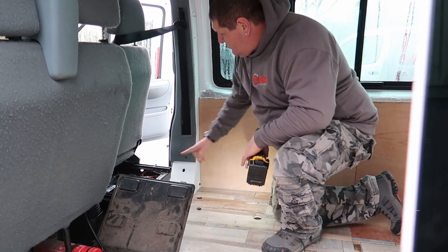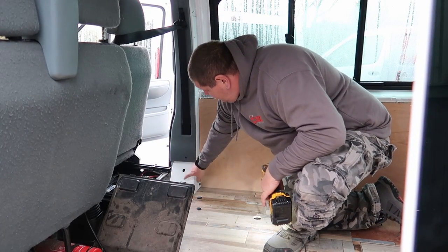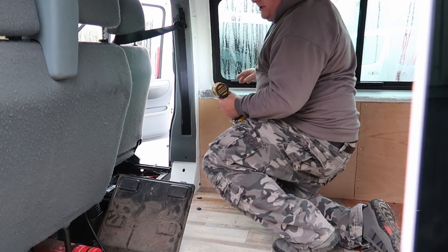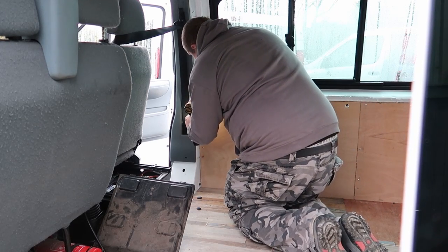So we're going to be running the cable from the battery here down through this part here, out and into the wall. I'm going to take this wall off so we can get access to it by drilling off the rivets.